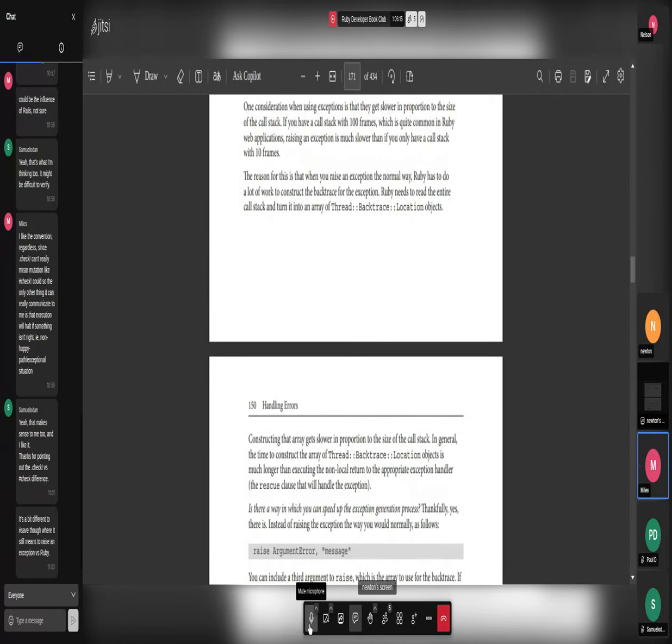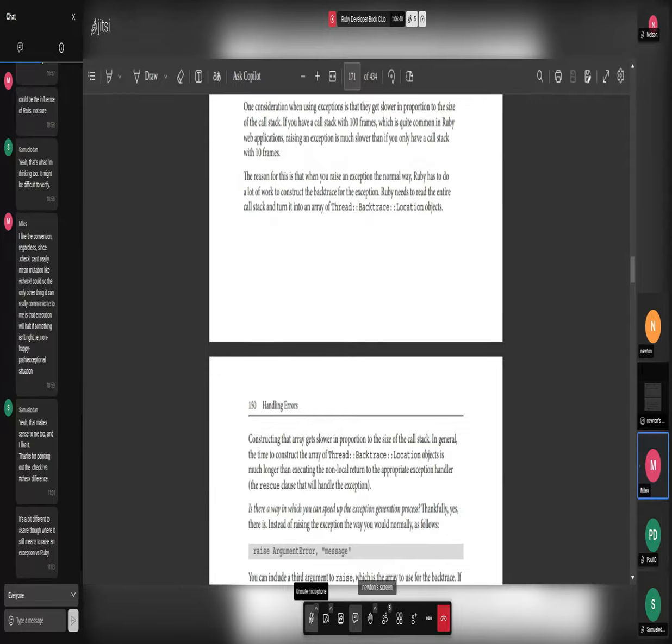But yeah, interestingly, the author mentions building that backtrace object, and I had never thought about that before. In retrospect, it's kind of obvious that would be slower than just returning a value, especially when the call stack is really deeply nested. And I think the author mentioned somewhere, if you're using a web framework like Rails, then almost always you're very deep in the call stack when you're running your application code. So that was interesting.